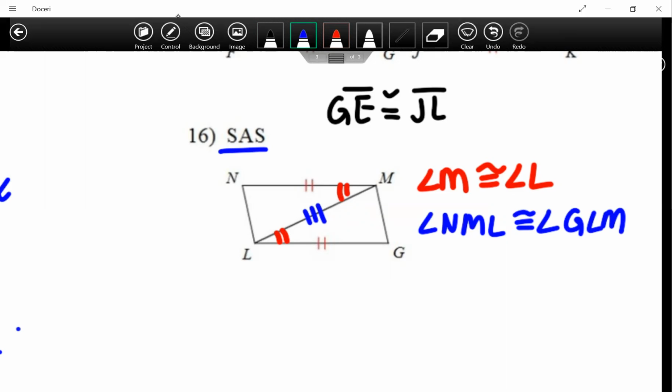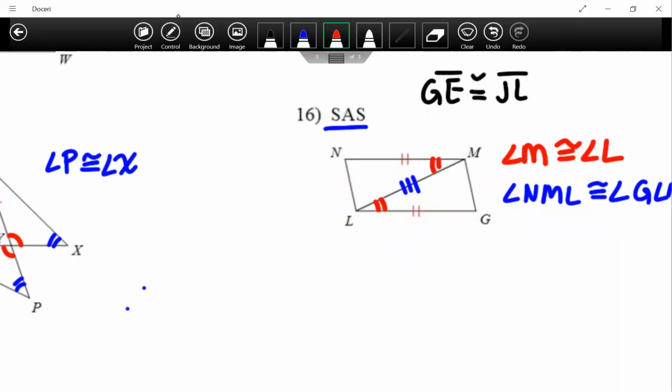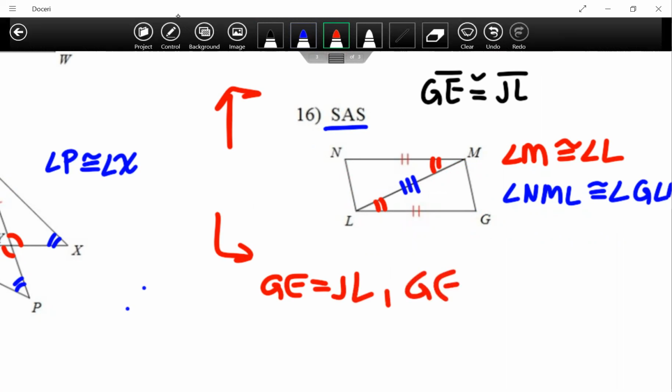Okay, that's the other type of problem that you'll see. State what additional information you need to put in. If you are missing marks or any kind of material, like if you just write this, these are big time no-nos to me, guys. If you just give me GE, JL, or ML, that would be incorrect.